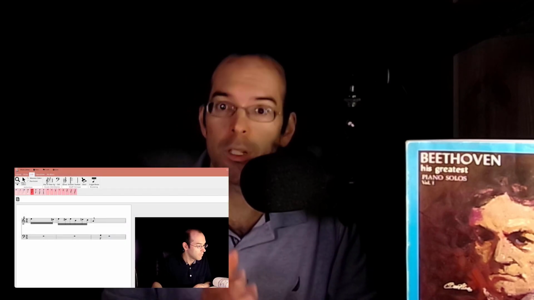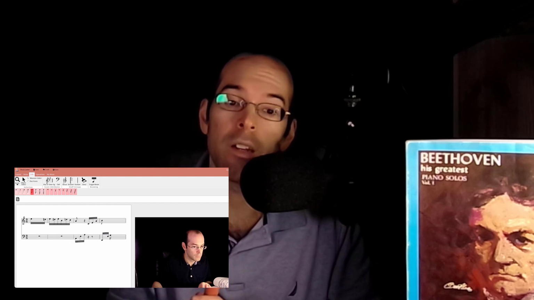A good music notation application should be capable of scoring Beethoven's Fur Elise exactly as shown in this piano book, right? Well, we're going to find out very soon because I'm going to be furiously notating Beethoven's Fur Elise using Music Jotter in a time lapse. And I'm going to match that up against the music.